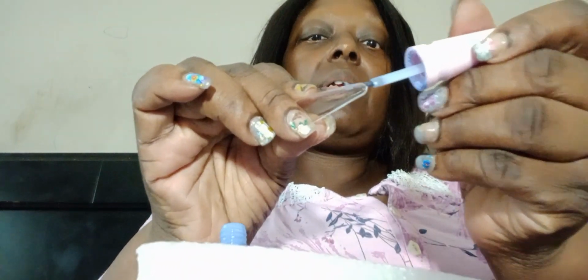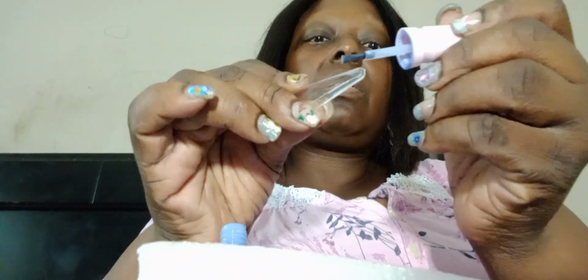Let's see if I can get one of these number threes from Enail Couture. And this is the nail, okay? So we're gonna get this one, and we're not gonna even try to figure out what the color is. We're just gonna take it and drop it onto here. I'm not really sure how you do inks, but okay, you can see that it's blue, right?